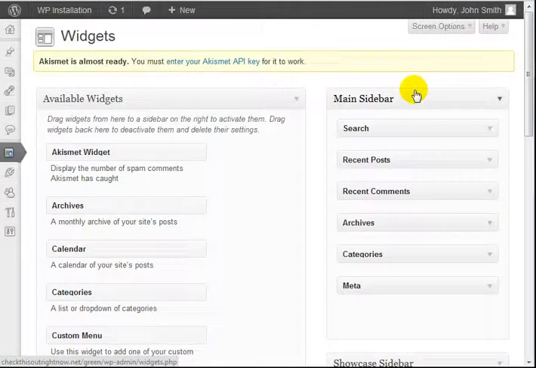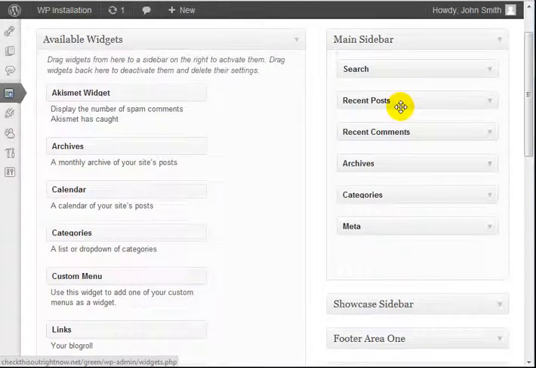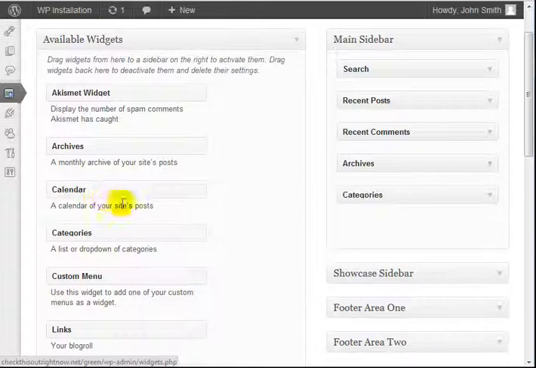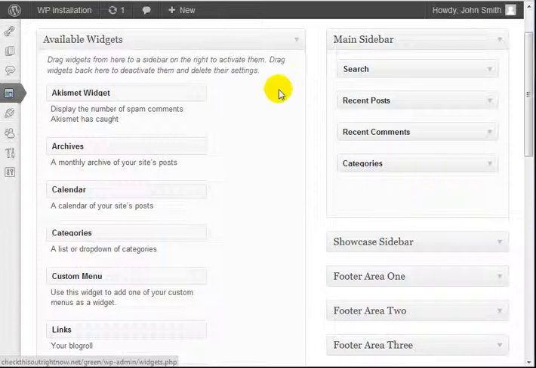So the beauty of this is that you can remove certain things. Let's say I don't want meta. If I don't want meta, I can just simply drag and drop meta over here. Let's say I want to move archives over here. And what happens is it's all real time.